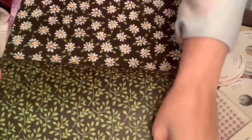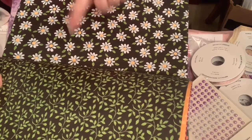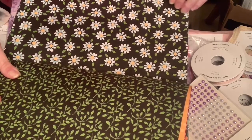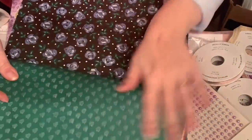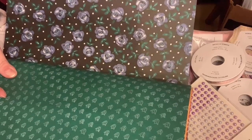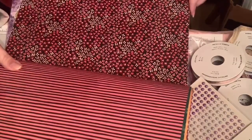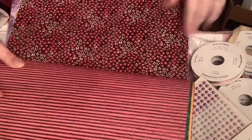Then we have this gorgeous daisy paper, so it has pool party around the white, so that really makes it pop. And then this green vine, looks like it might be, I don't know, maybe it is Granny Apple Green, on black. So then we have this one, which, goodness gracious, that's almost Shaded Spruce. I'm not really sure. But with this pretty Misty Moonlight blue rose on there. That's super pretty. And then our last one is this kind of a ditzy pattern of reds and pinks and corals on black, and then a nice stripe here. So that'll be really pretty.